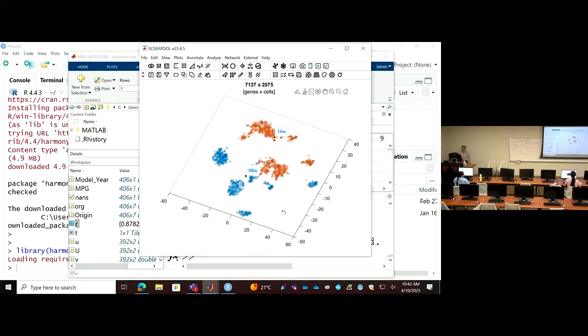Clearly, they're separated. If you consider this as a batch effect, you want to move them, put them onto each other. That's what Harmony we want to use to do the job.